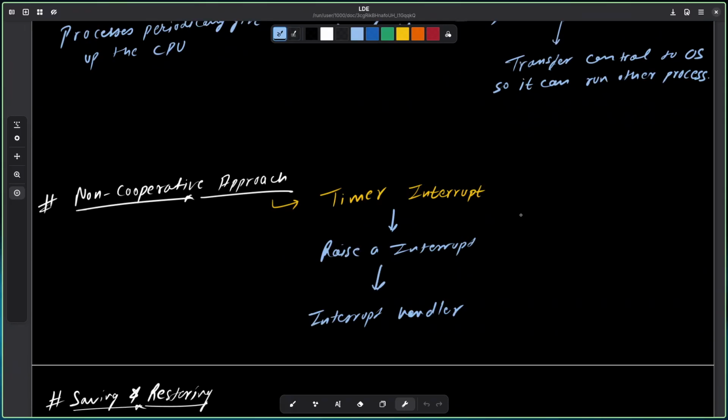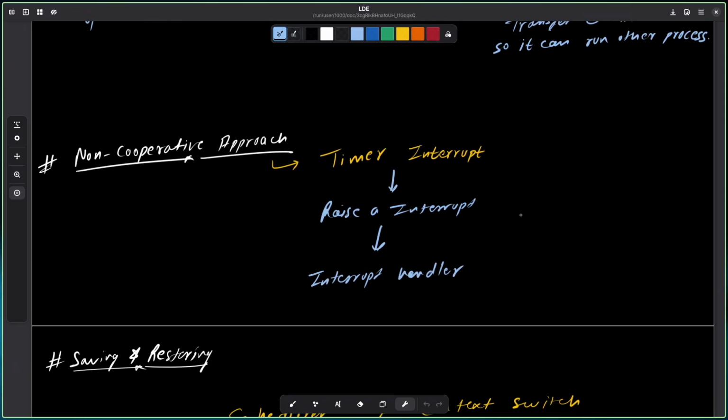But what if a process is not cooperative? Suppose I intentionally design a program that is not cooperative with other processes, like I intentionally put in an infinite loop. That's the same problem as with earlier operating systems. You might have faced sometimes your complete PC hanging. You can't even move your mouse. The only option you had was to restart. That's the actual case of the cooperative approach, where if a program refuses to give up the CPU, there is only one thing you can do, that is reboot the system.